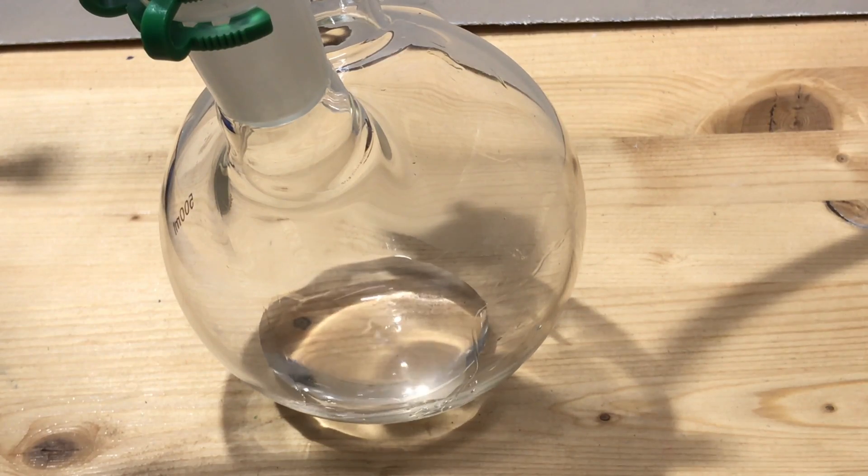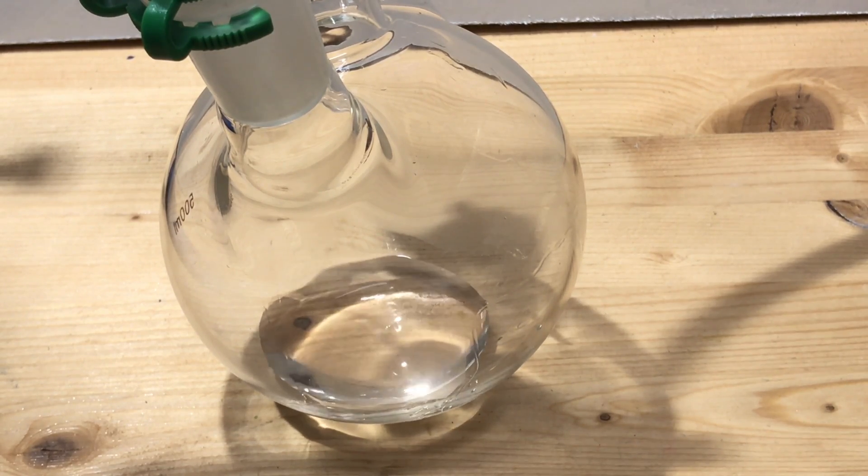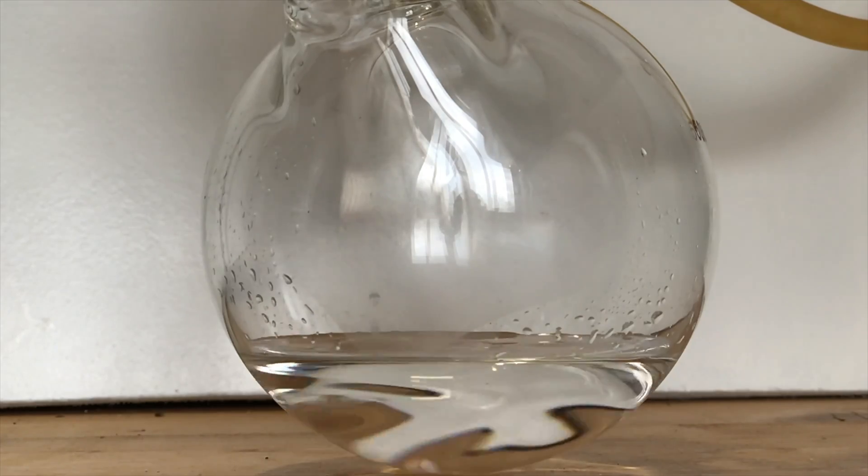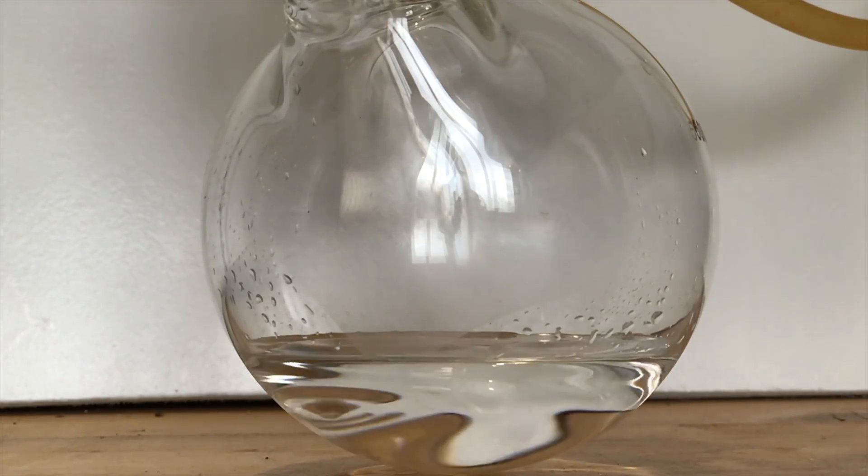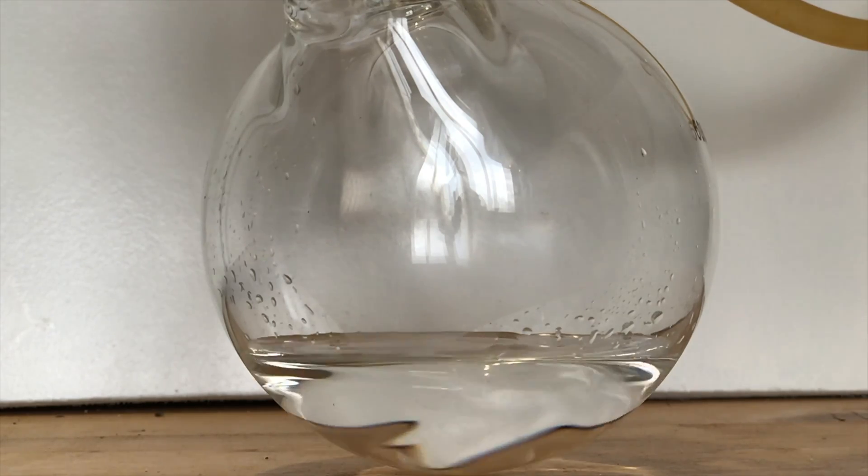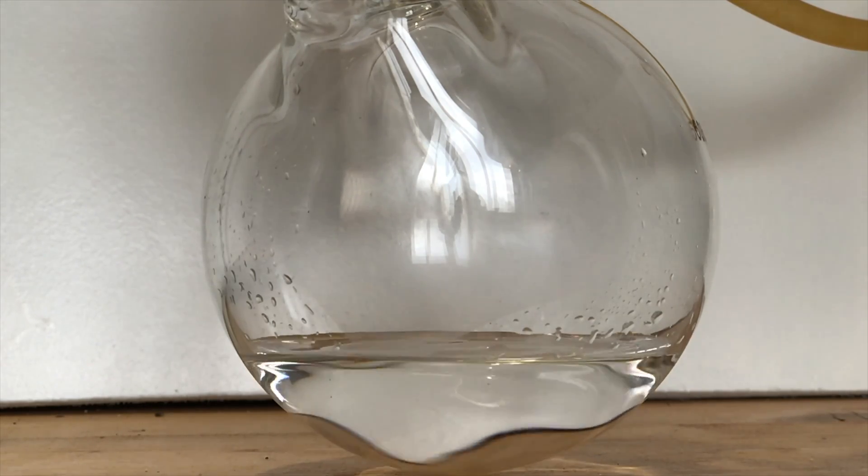We can see in the collecting flask that the drops fall profusely. You can now see from this slow motion video that the acid we collected has a truly transparent and pristine appearance.